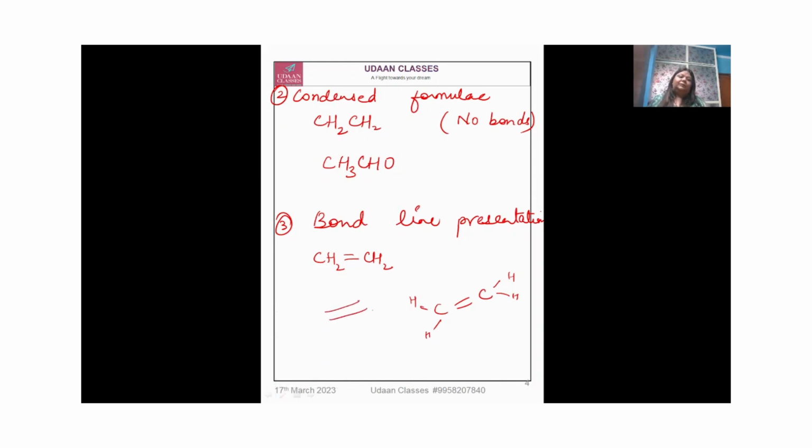This. If I have to draw ethane, it is simply like this. This is now ethane, which is simply, we have a carbon here, we have a carbon here. The rest of the bonds you can write with the number of hydrogens, just to fulfill the valency of carbon as 4. So the bond line presentation for ethane is simply a straight line like this.